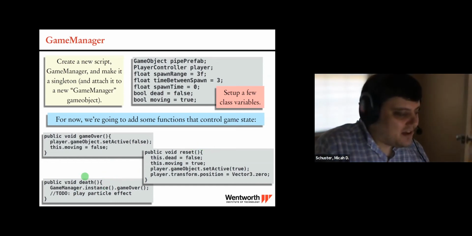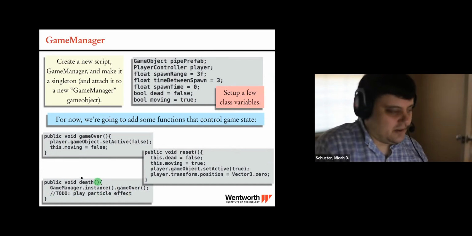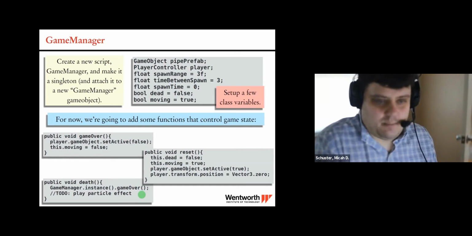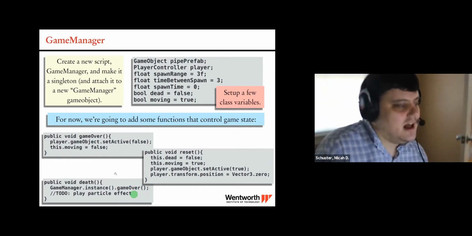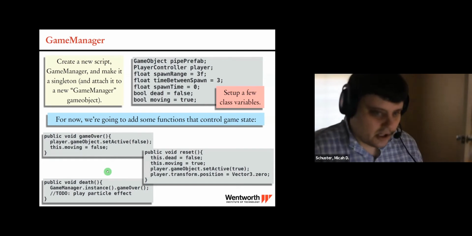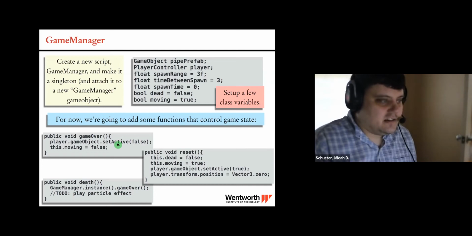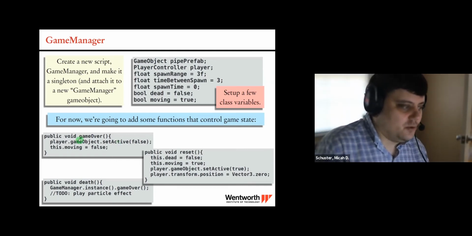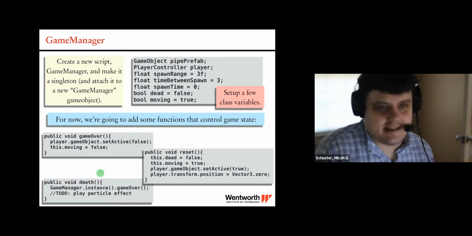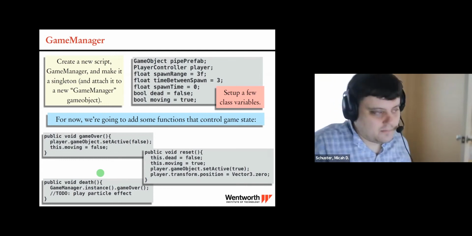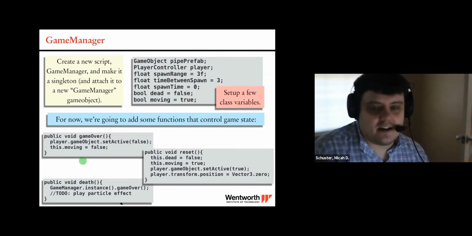And maybe a method, this is kind of redundant with game over, but it lets us do some other stuff as well. So when the player dies, we call game over. And maybe here you play a particle effect, or you play some sound, or maybe you have a little bit of death music, and so you play the death music. So even though game over and death look similar in terms of what they're supposed to do, you may have a situation where someone wants to quit playing, and so you may call game over at that point, but not want to call it death, for instance. So it might be worth having these split up, death versus game over. So we're going to add some of that stuff to a game manager.